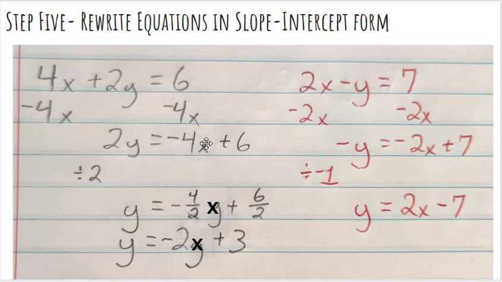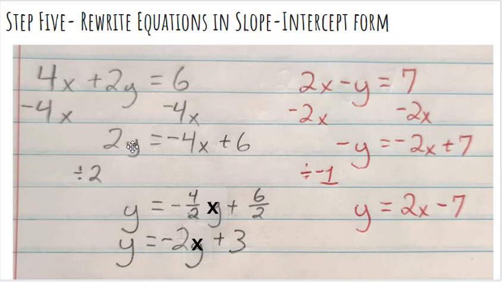Now, I put the x's first because we're trying to get it into that form anyway, right? Y equals mx plus b, so we want the x's first. So the negative 4x just stays negative 4x. The positive 6 just stays positive 6. We can't combine them in any way, okay? Next step. The 2 being multiplied by the y is a problem. I don't care about 2y, I just want 1y. So the way I make that 2 a 1 is I divide by 2.